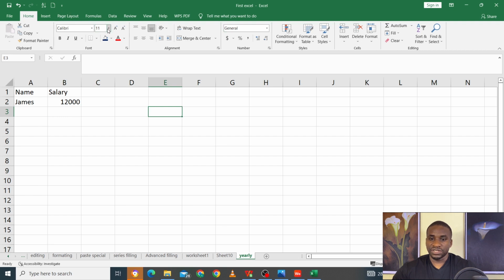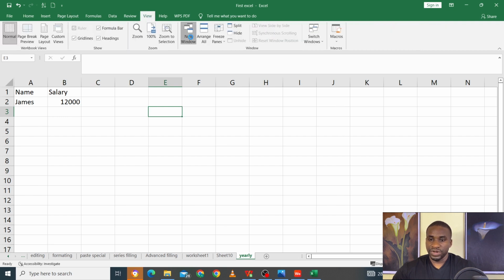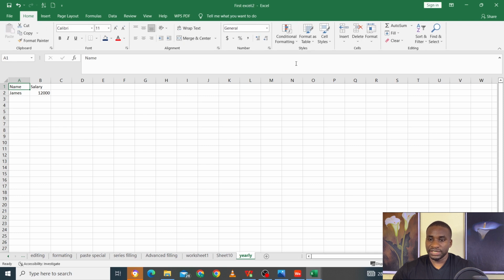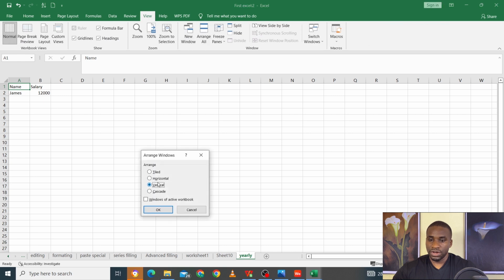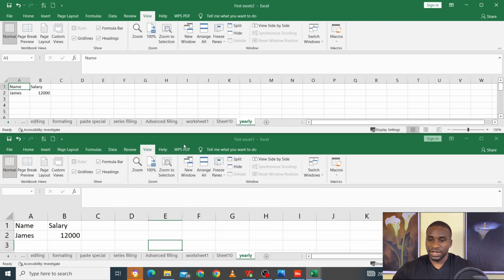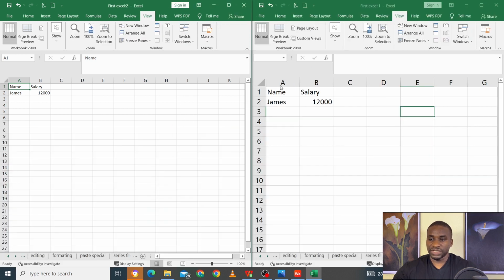So again, that's it. You just need to split, new window, the new is created. Then you go back here again, you go to your arrange all. It could be horizontal, it could be anyhow you want, or one is up, one is down, but I always prefer the vertical. Depends on the use case. And then you have it. Here is this one here, and here is this one. There is the month, and on this side, here is the year. So you can always play with this, and you get the results here.